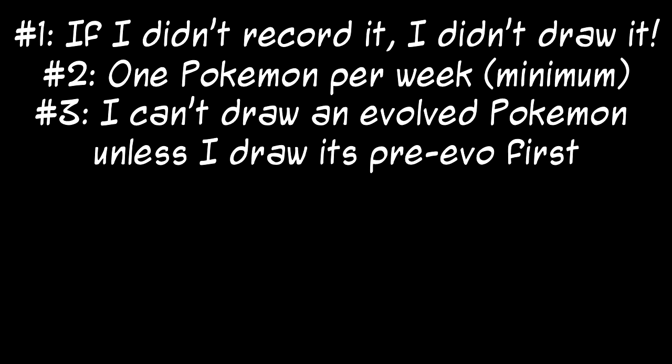The third rule, and this is basically the core of the challenge, is that I cannot draw an evolved Pokemon unless I draw its pre-evolution. So say I want to draw, I don't know, Arcanine, it's my favorite Pokemon. Well, too bad, I cannot draw Arcanine until I draw Growlithe. Or I cannot draw Raichu until I draw Pikachu. That's as easy as this. And I cannot draw Pikachu until I draw Pichu. So even baby Pokemon count in the evolutionary line. I have to start from the basic one to get to the higher evolution ones.